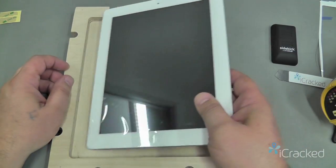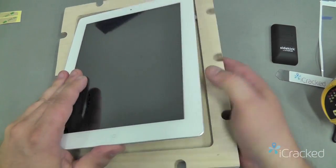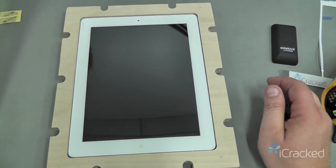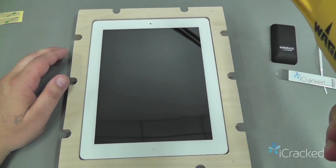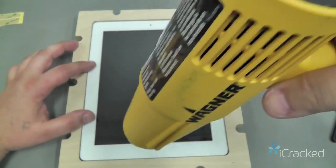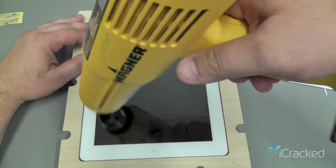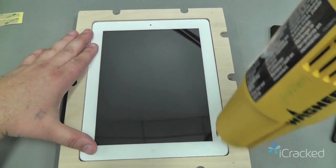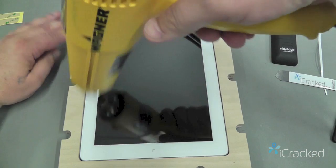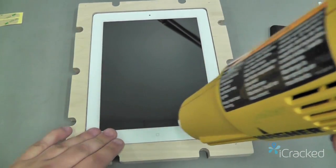So it comes with a base plate. So I can go ahead and set the iPad inside this base plate. And we'll go ahead and remove the protective screen here on the outside. And then what we're going to do is reheat the glass. We want to get it pretty much about 100 degrees Fahrenheit all the way around, or get it as hot as your fingers can stand it. Because this jig kit is made of Baltic birch, you're not really going to harm it by sitting here with hot air unless you sit in one area, and of course it is just wood.